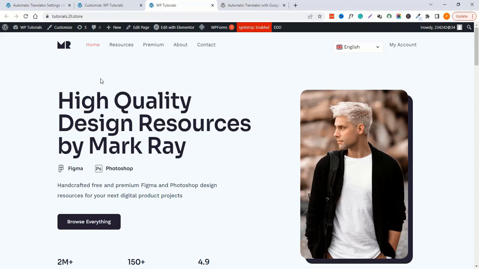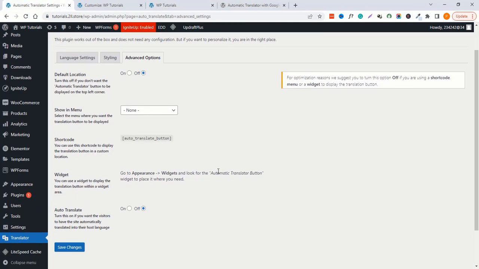Now the next issue will be how to detect browser language. From version 1.5, that functionality has been built in. It wasn't there previously, so it has been added from 1.5. We talked about it here, under auto translate. This is part of that feature that translates the website based on the visitor's browser language.